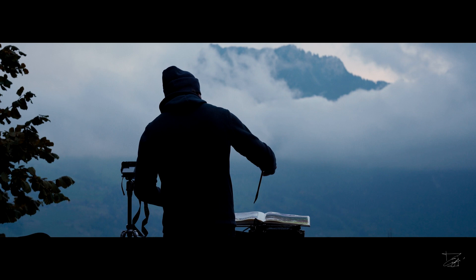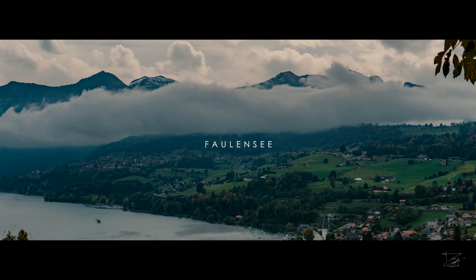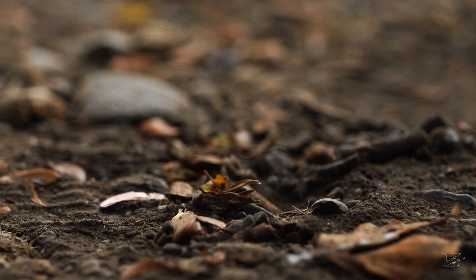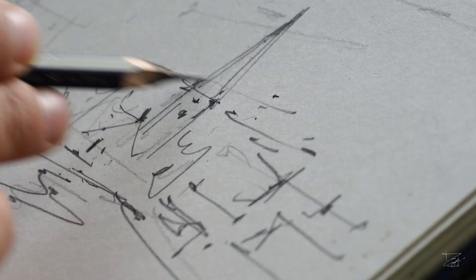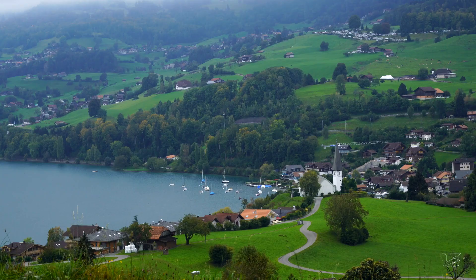Sketching or painting on location is very important in this case. An artist subconsciously observes visual information 360 degrees around himself and also throughout the time he spends on site. Fowlen-Zee is a small Swiss village located on Lake Turner — an attractive place where the mountains are rising between lakes and touching the sky. It's so easy to get inspired by this kind of scenery. Thus I have decided to make a quick painting in my sketchbook, and as follows I can share with you my compositional reflections and technical approach to this subject.